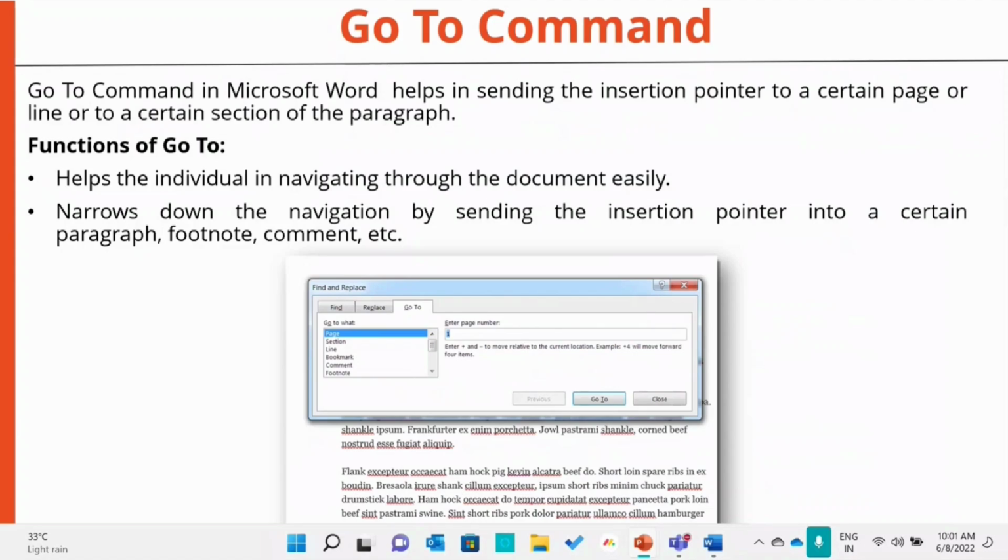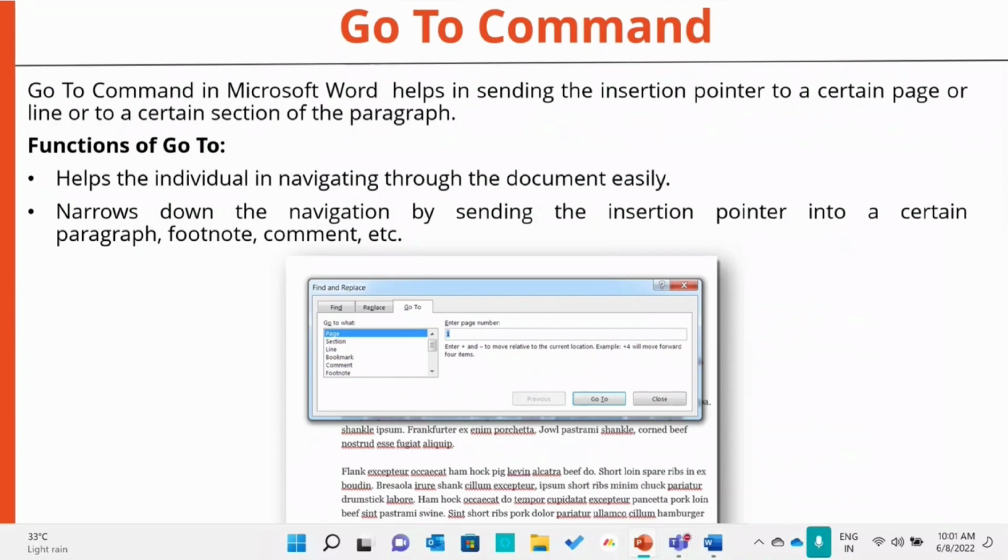A footnote, you might have a lot of footnotes when you are drafting a research paper or writing an article. You can look for the exact footnote that you're looking for from here. Endnotes. If you have added different fields in your article or research paper, you can look for them with the help of field, table, graphic, equations, objects, headings, etc. So this will really narrow down all your searches.